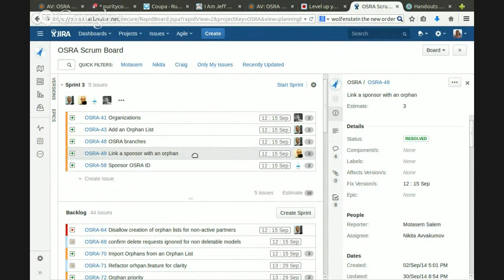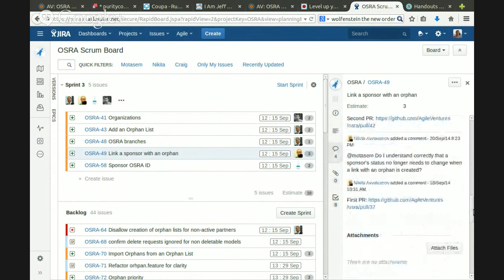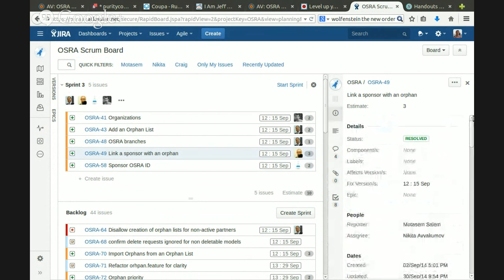Yeah, it says resolved. Actually, I've just been looking at the code, Craig. It's not absolutely technically a problem, but currently the status of the sponsor defaults to under revision, and that is something that we're planning to eliminate completely, right?